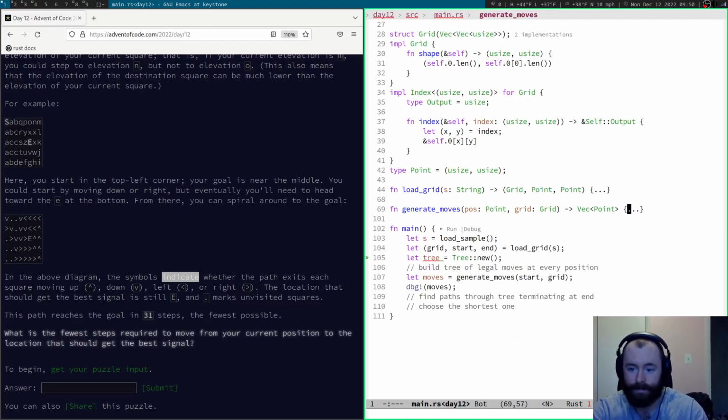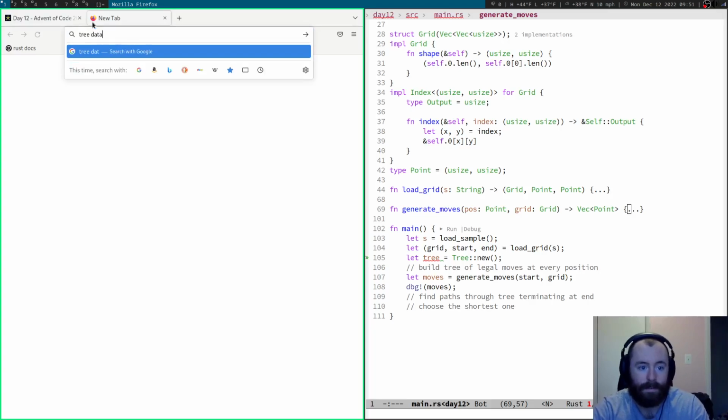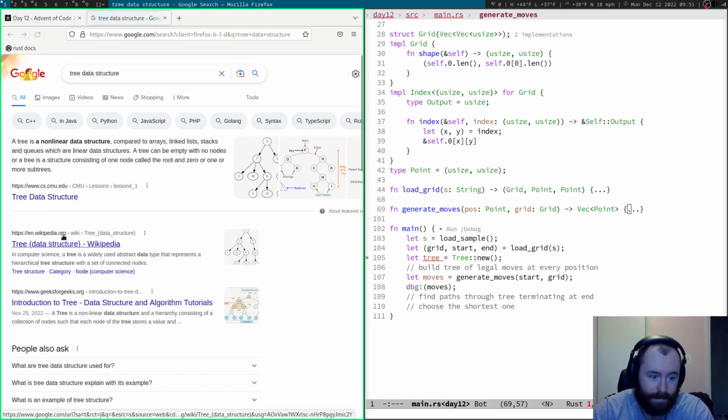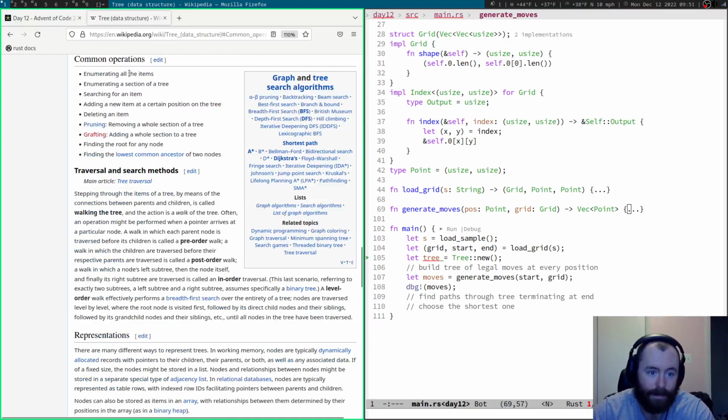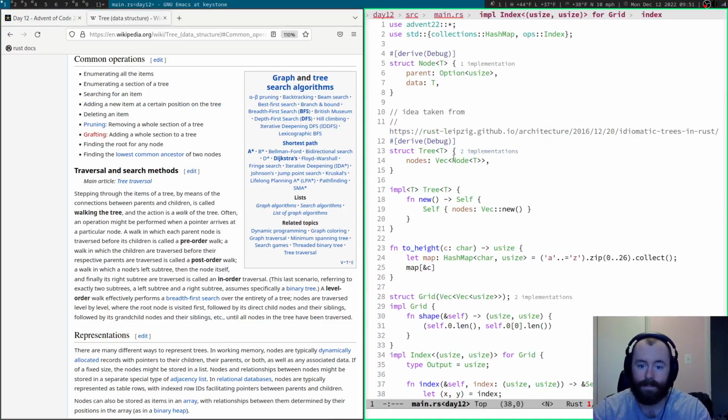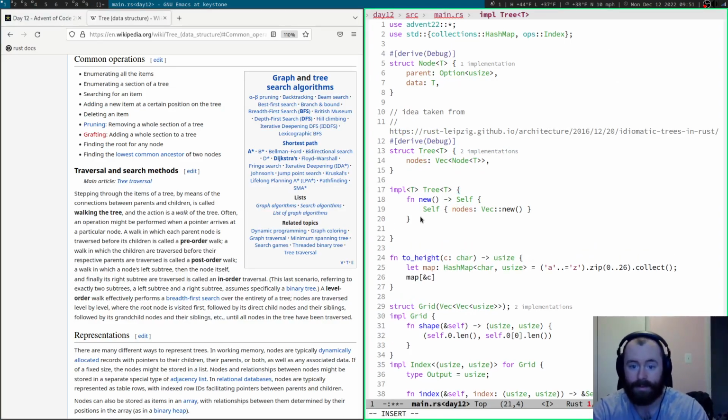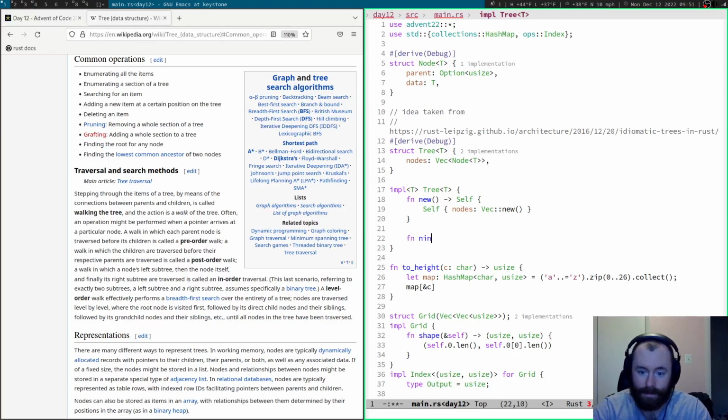That's a good question. So I guess that's why we had that notion of a current position before. Operations: enumerating, searching for an item, adding a new item, add a position. Yeah, okay, so I guess tree insert takes a position. Now, how do we denote the position?